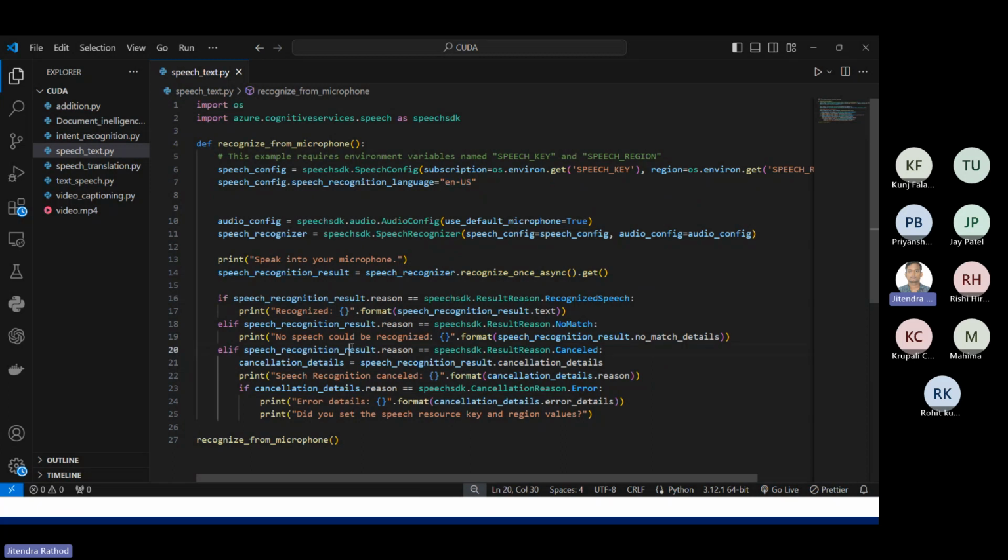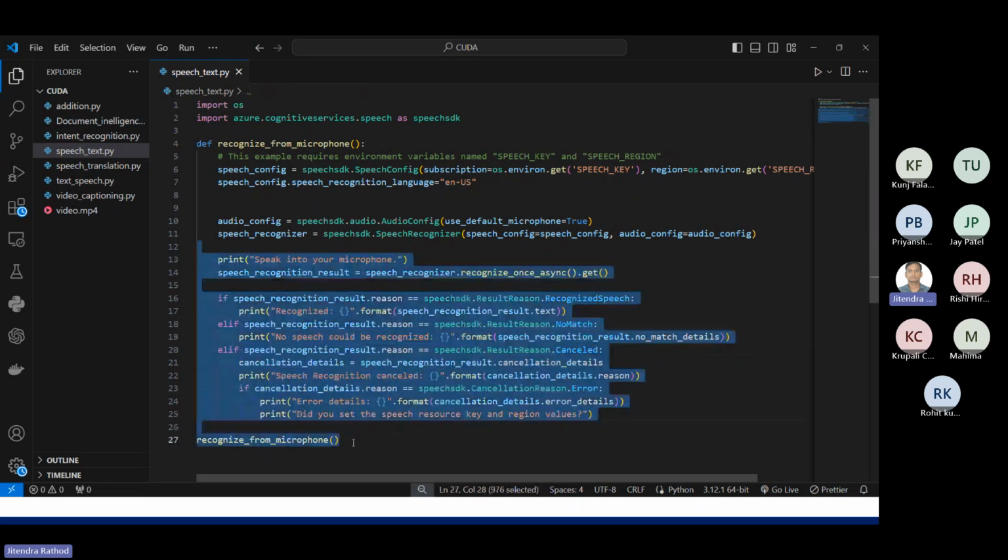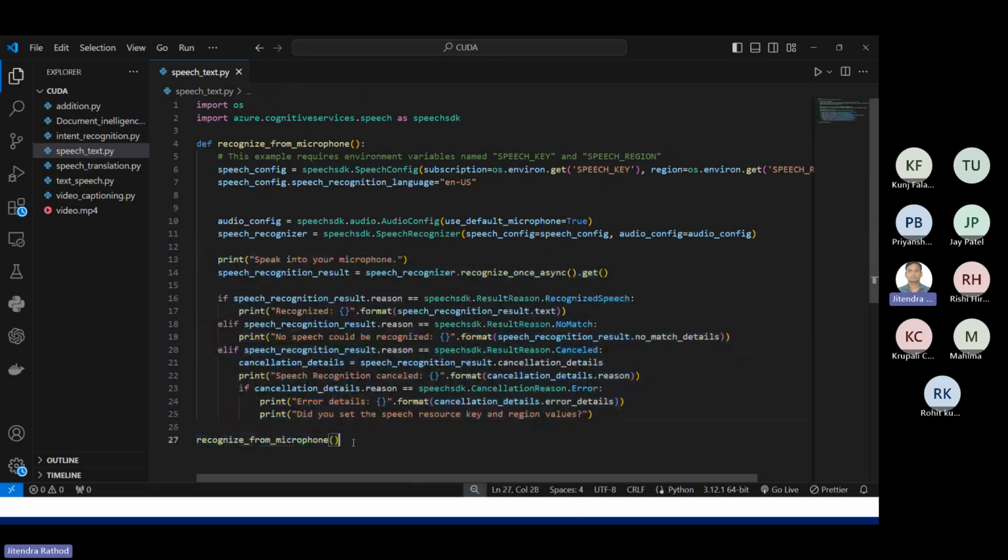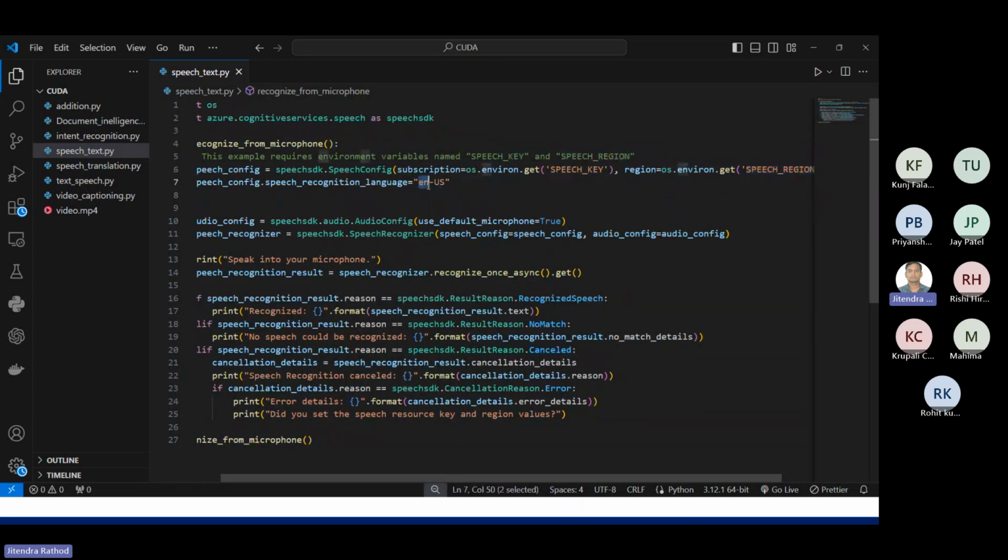And the rest of the code, we don't need to care about, because this is generated code there on the speech service. So what we need to check here is these two things: first, the speech key, whether it is set into the environment, and the speech region, and the language that you are going to speak for converting into text. By default it is English US.